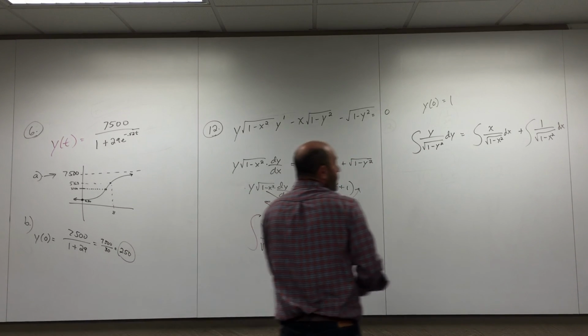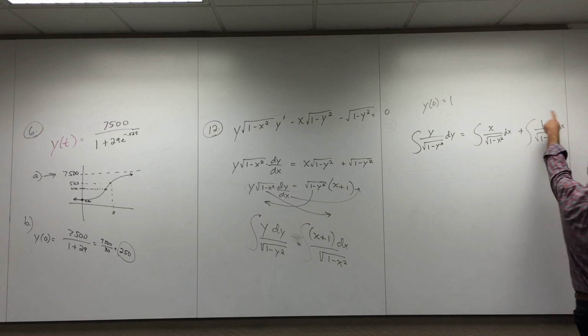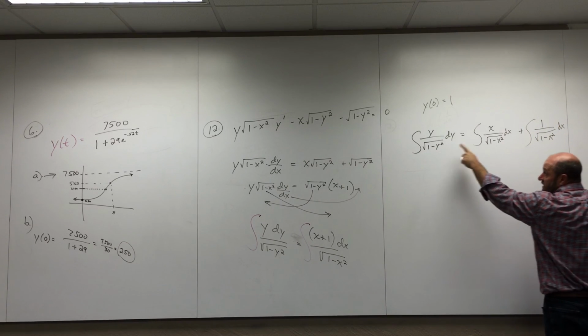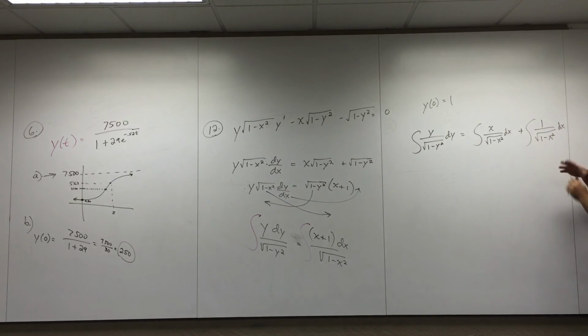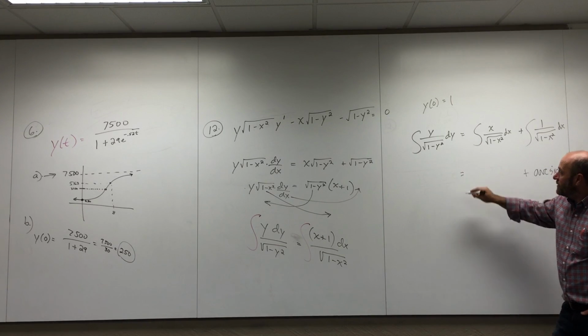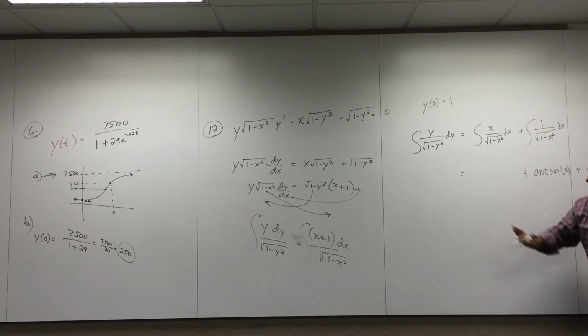And then, you know what she said about this one? This is a unique little guy. This is u substitution. In fact, it's the same u substitution. These are the same. But this one, she said, is arcsine. She's right. U over a, which would be x. It's kind of an easy one, just arcsine of x plus c. Yep. But there's some more work to be done here and here. I might just stop here. I'm helping you with this problem, but I might quit helping you. I got you pretty far.